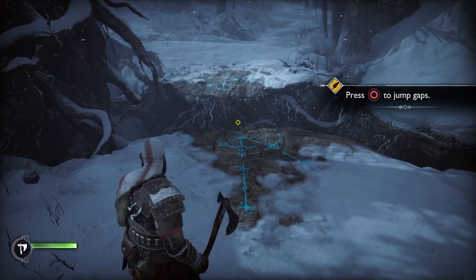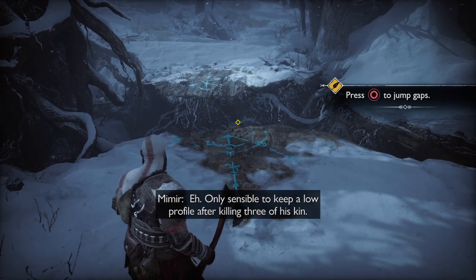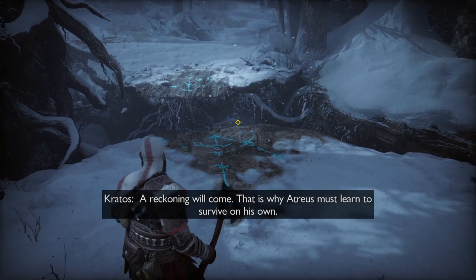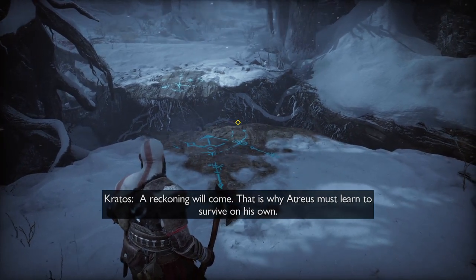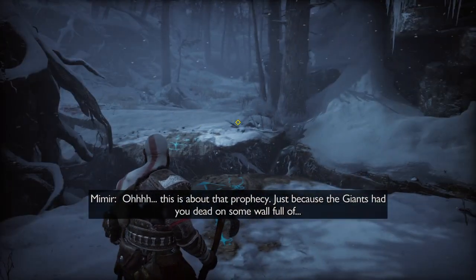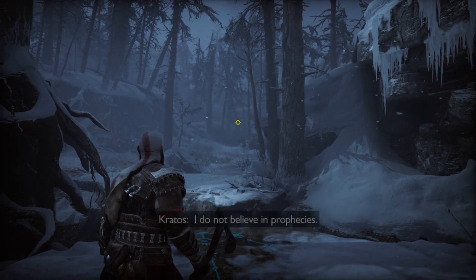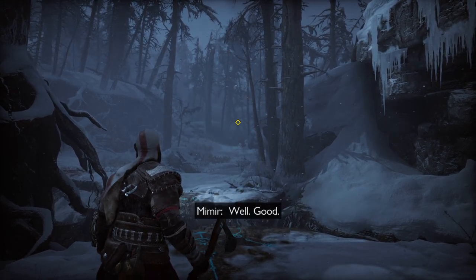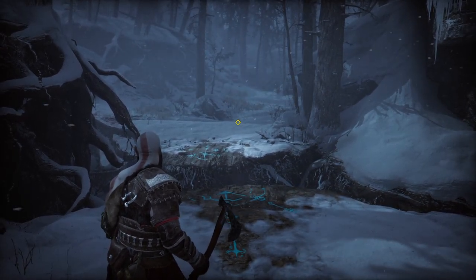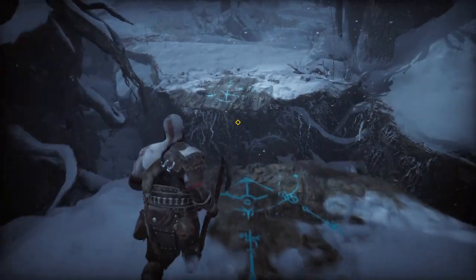He accuses me of hiding from Odin. Eh, only sensible to keep a low profile after killing three of his kin. A reckoning will come. That is why Atreus must learn to survive on his own. Oh, this is about that prophecy. Just because the giants had you dead on some wall full of otherwise accurate predictions. I do not believe in prophecies. Well, good. There you go. Mimir brought it up. That Kratos dies.